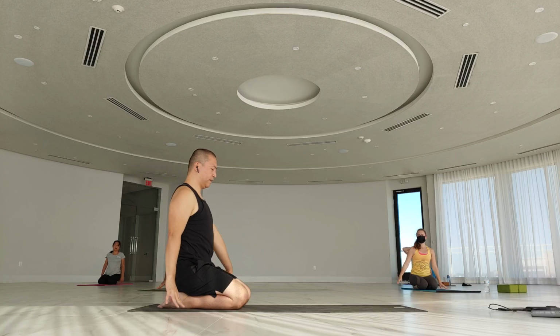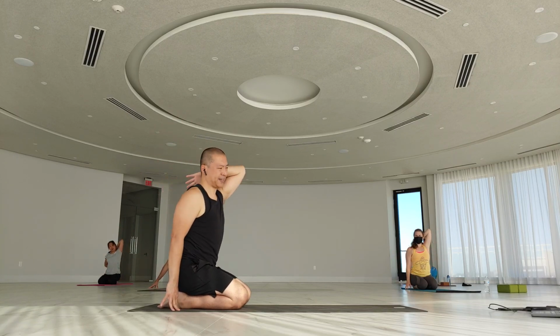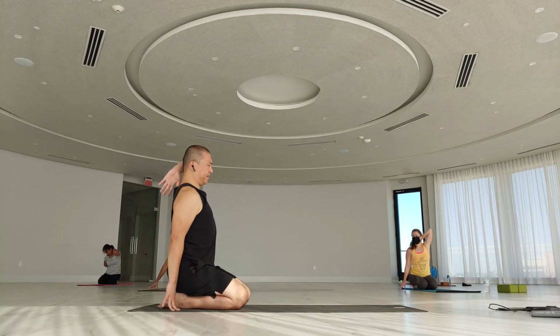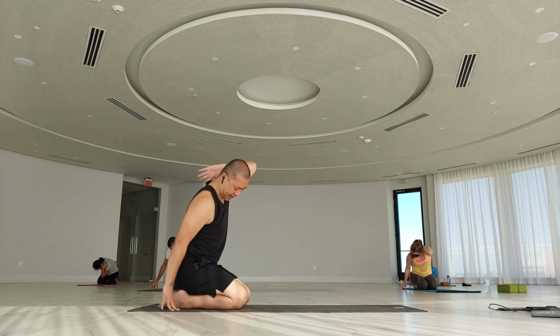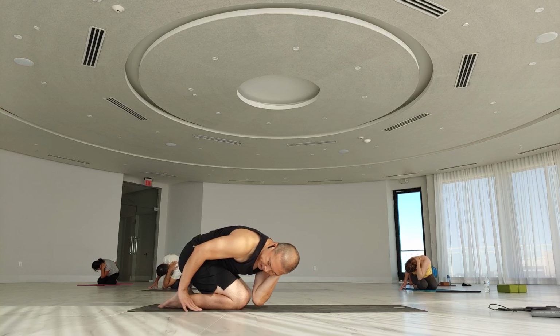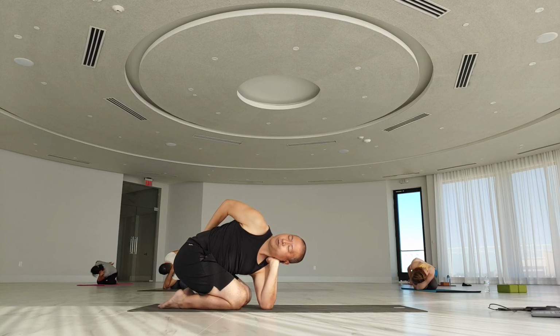Release your right hand to the floor for support. Left arm up, bend your left elbow. Left elbow to the right knee. Inhale, take it back up. Left elbow to the right knee. Inhale, take it back up. Left elbow, right knee, and stay twisting. Take the left elbow to the floor for support. And then raise your right arm up and behind you to twist.